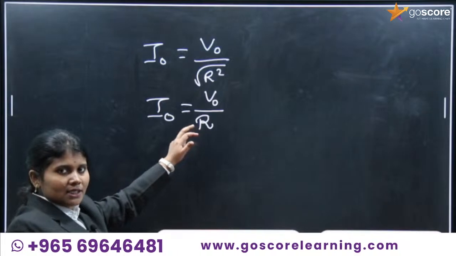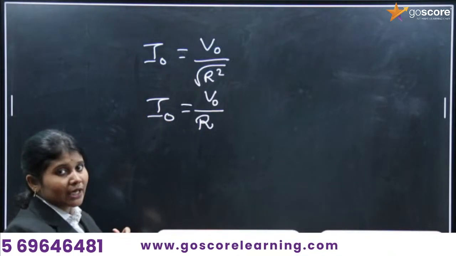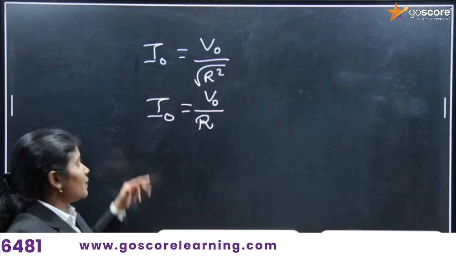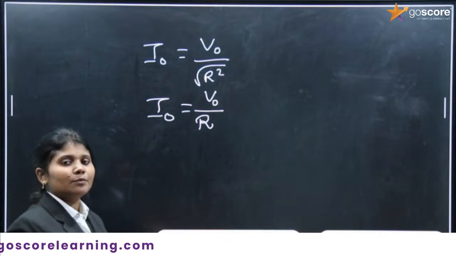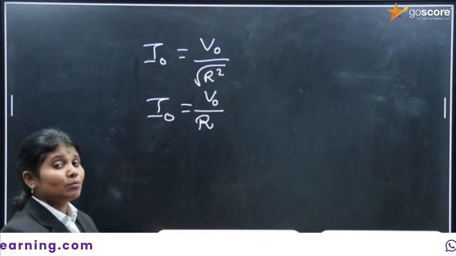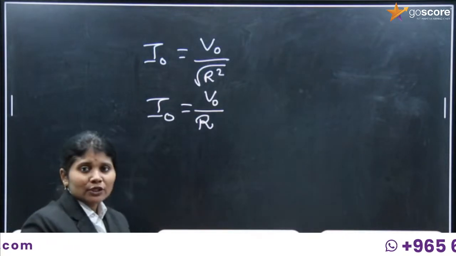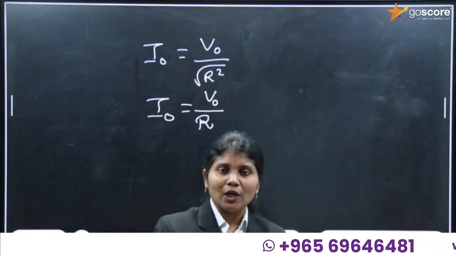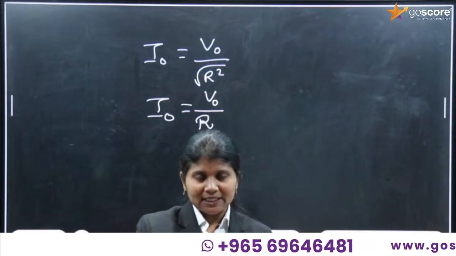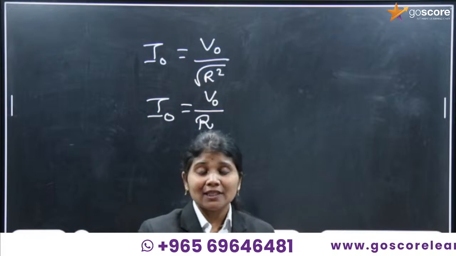Here resistance is inversely proportional to the current. Resistance will be minimum, then the current will be maximum. Here voltage and current both are in phase, then we will get more power at a resonance condition. At a resonance condition, inductive reactance is equal to the capacitive reactance. At this point, we will get the maximum current.